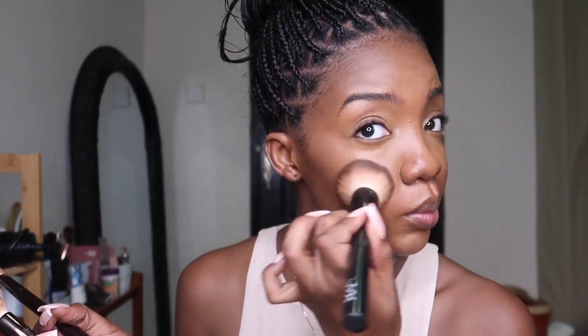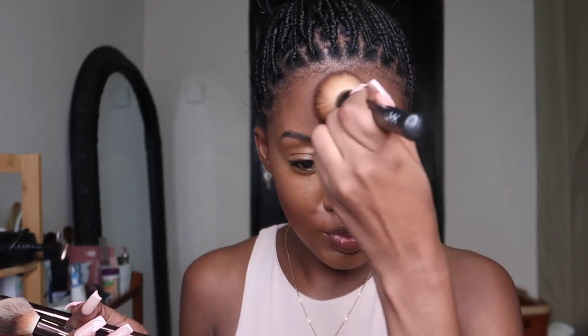Take my foundation brush, blend the outline. Because I'm setting, once you set, you're not moving. So now everything blends. Tap off excess powder, I blended under eye, and then I basically pressed the powder under my eye. Can you see the difference? Blend as much as I can, then still excess powder on.